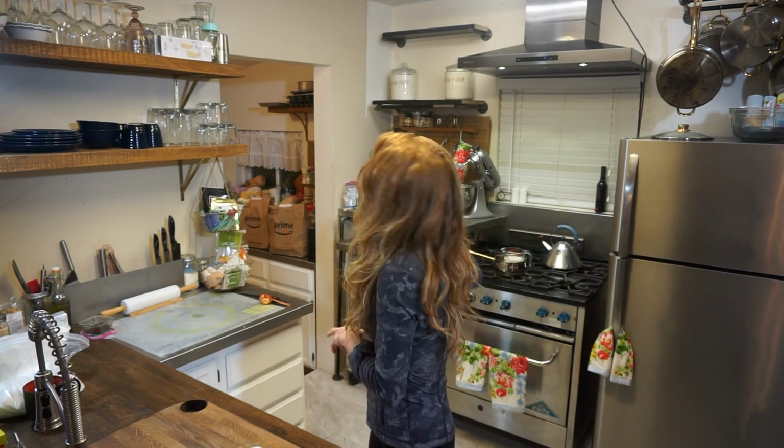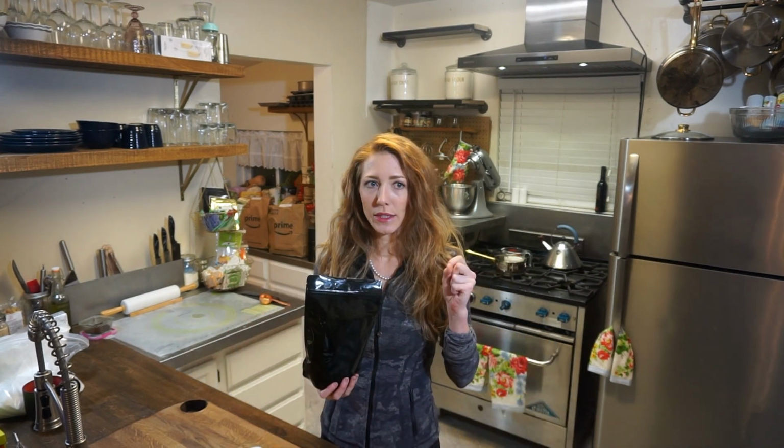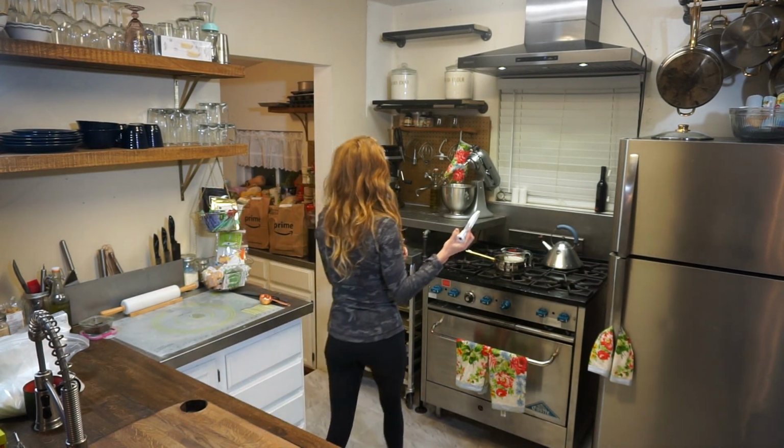So really quick right now, what I'm going to do is I have my actual flour blend mix that I've dumped out of my bag. I have it in my mixing bowl. I've spun it dry with the whisk attachment. And now I am switching over to my paddle attachment.